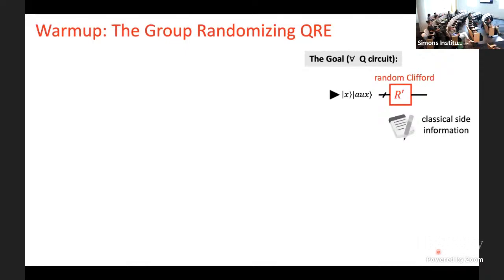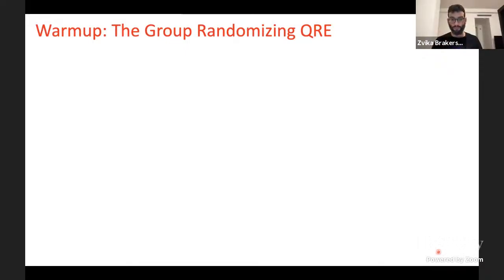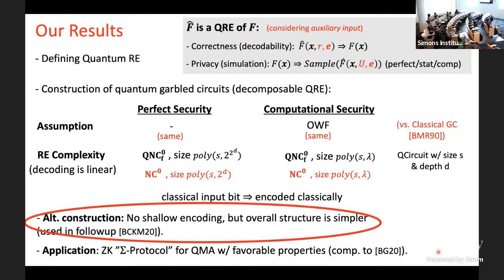Sorry, Zvika, there's a question in the audience. Oh, yeah. If you go back to the previous slide, I actually just had a basic question. So at the top, when you define the correctness property, are you considering F, a quantum circuit that has a deterministic output, or do you mean that definition to be about a distribution of outputs? Right. So the definition is inherently distributional because F can perform measurements, and it can even take ancilla registers and do Hadamard and measure those things. So it can definitely generate randomness as well. So this definition talks about distributions. So I'm taking a sample from the distribution fx, the simulation.